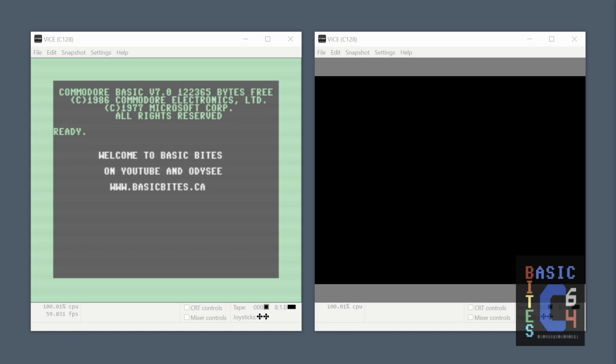VICE is the versatile Commodore emulator, and it is not only the go-to emulator for Commodore 64 enthusiasts in 2021, but it also emulates a whole range of Commodore 8-bit machines, and it's a great way to check those out commitment-free if you aren't sure whether or not you want to invest in the actual original hardware. The Commodore 128 is one of the most prominent other machines that it emulates, and of course, the 128 has an 80 column screen as one of its main selling features.